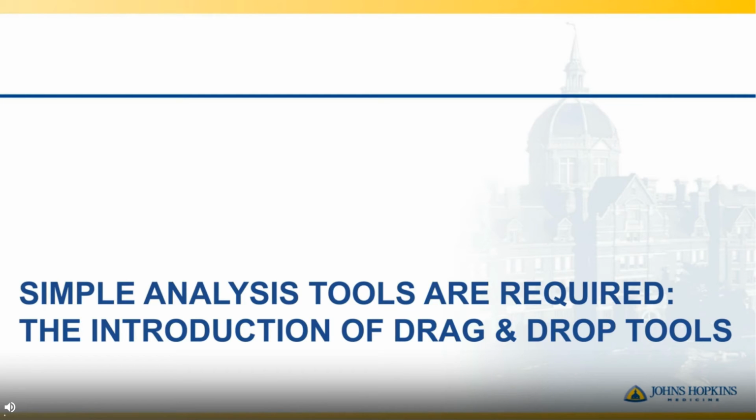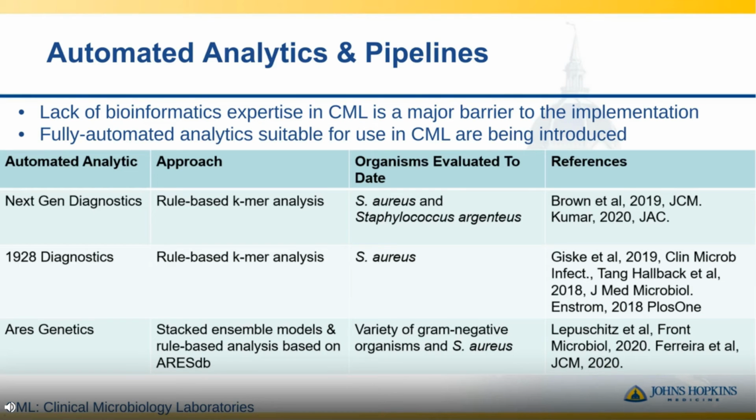So the next step that we need, so we're addressing methods, we're addressing predictions of the phenotype. The next is that we need simple analysis tools, especially for introduction to clinical microbiology labs to help for patient care, because we really don't have the bioinformatics expertise, nor do we have the time to do some of these manual curations. And so what we're starting to see are these fully automated analytic programs that are suitable for use in clinical microbiology being introduced.